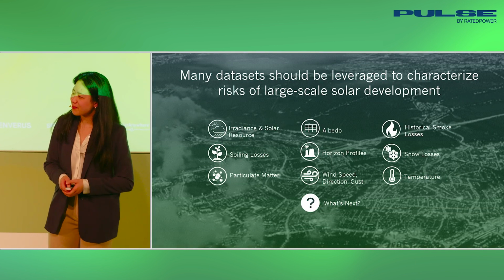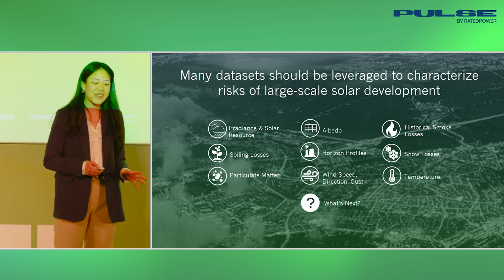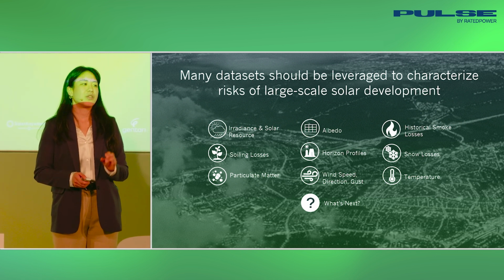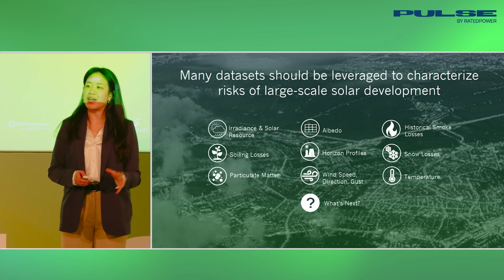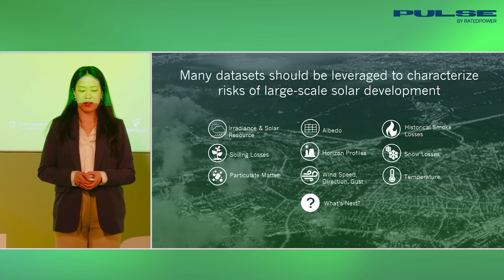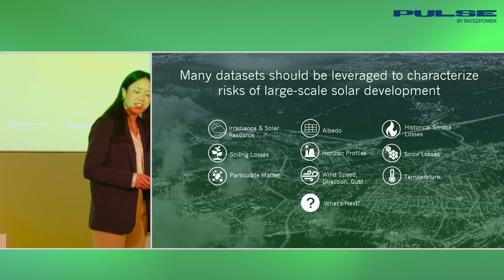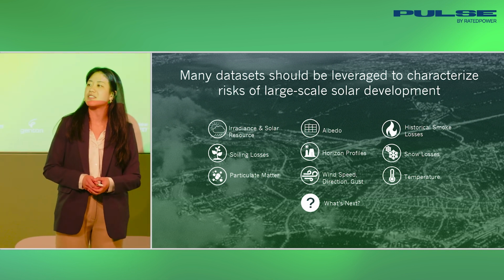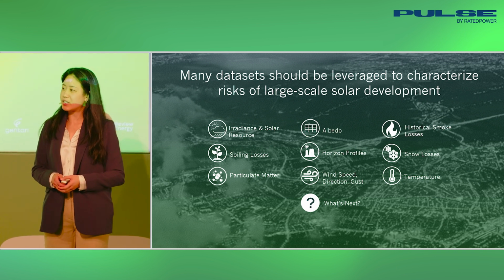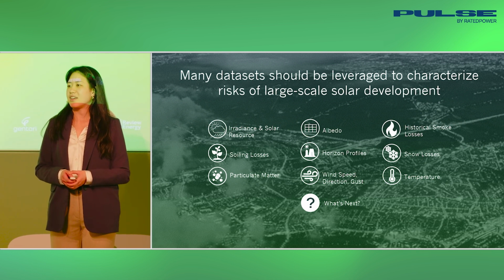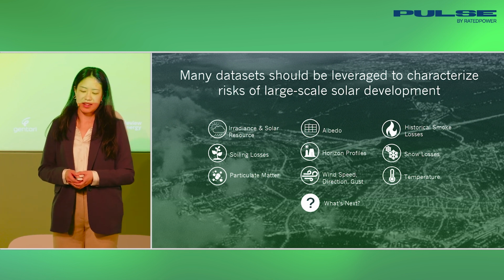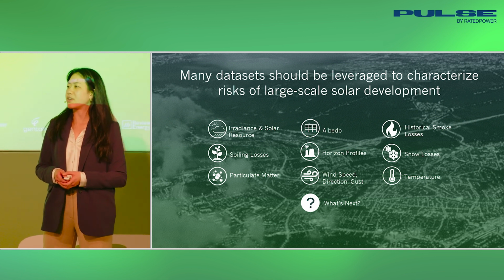So in conclusion, you should consider a lot of data sets to characterize the risk of your large-scale solar development. There's a lot more than just solar irradiance out there, and I've covered just a few of those topics today. So the soiling losses, the snow losses, albedo, the horizon profiles. More recently, we've had a lot of interest in wind gust data for stowage of the panels, extreme weather events like wildfire smoke losses, and temperature deviations, you name it.